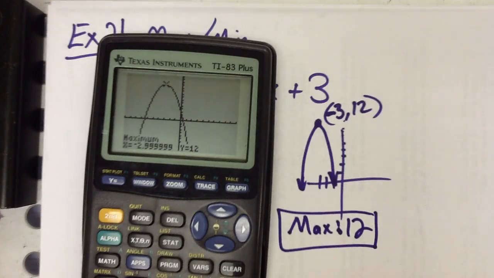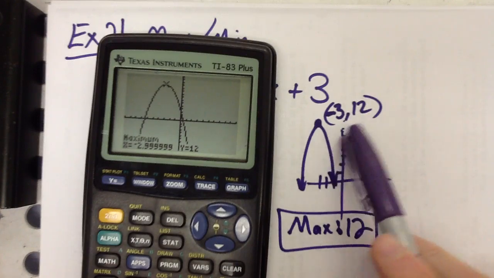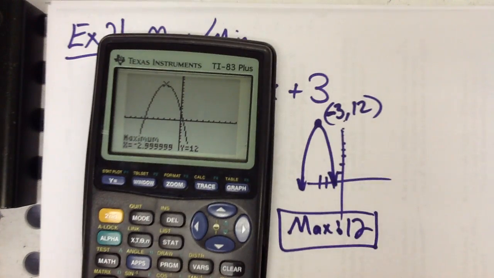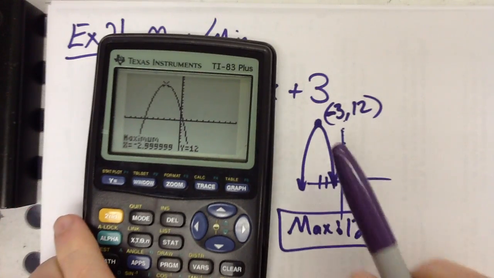Okay. So when you look at the answers on the homework or classwork, I'm probably going to put just the y value. The x is important too, and we'll play around with it, and you'll see why the x is important too. We'll do some word problems. I'll let you think about why it is on those. But there you go. There's your maximum.